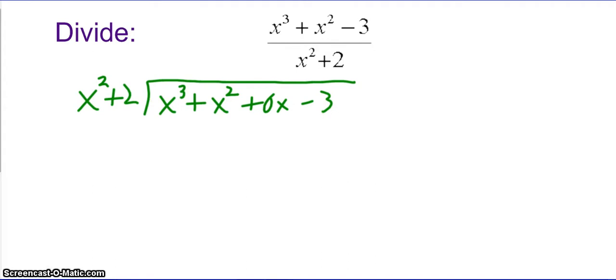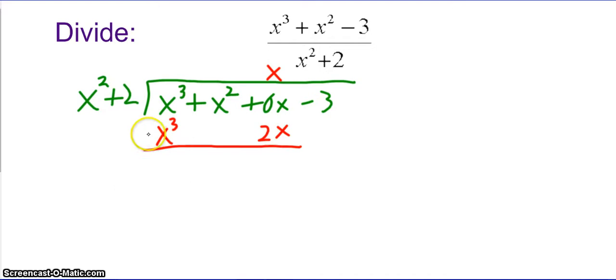So now when we do our division, remember we're always going to divide by the first term in the divisor, and so we're never going to divide by the 2, just always the x squared. So x cubed divided by x squared is going to be x. I choose to keep that in line with the other x terms. You can write it wherever you want up here though. I just like to keep things neat so that I remind myself that when I go below here, I need to keep things in the correct column. Now we multiply. X times x squared is x cubed. X times 2 is 2x.